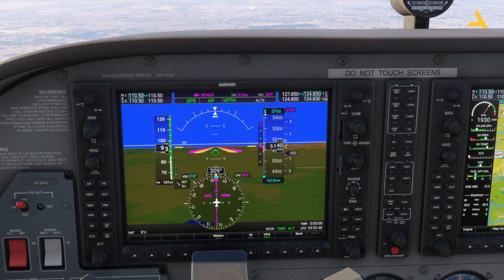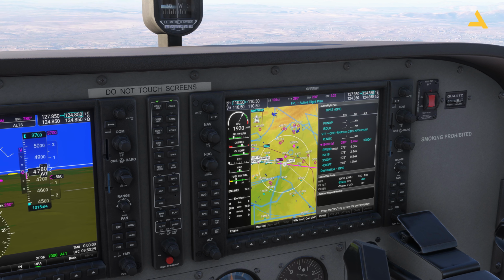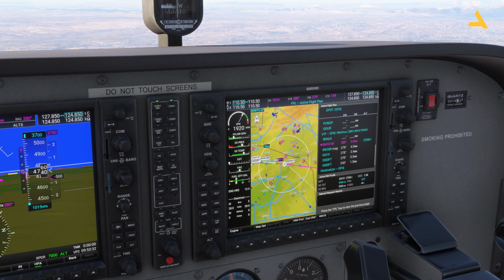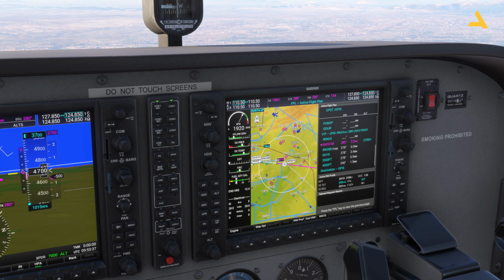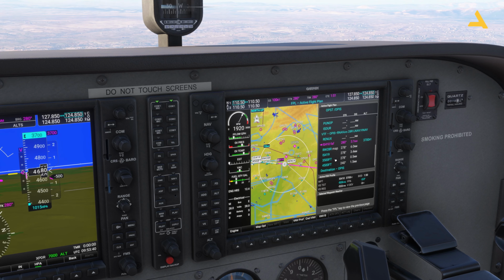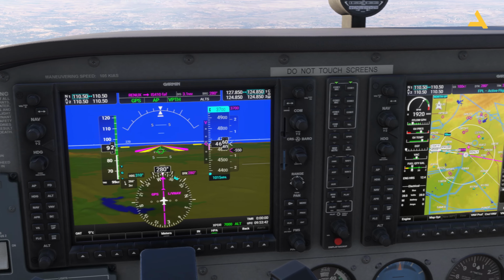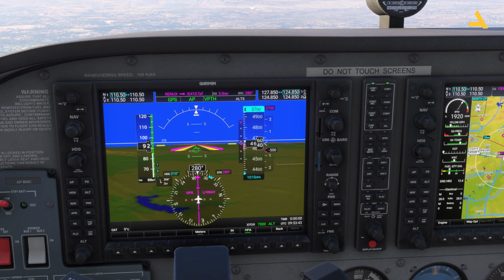Now, while performing this RNP approach, you should have a good RVR, which is known as the runway visual range. If you cannot see the runway, then it gets very difficult, because till the last point you don't know whether you are aligned with the runway. So even if your GPS is very accurate and you're picking up good signals, but you still cannot see the runway, then it's kind of a dangerous thing if you attempt to land the plane. That's why you should have a good runway visual range.